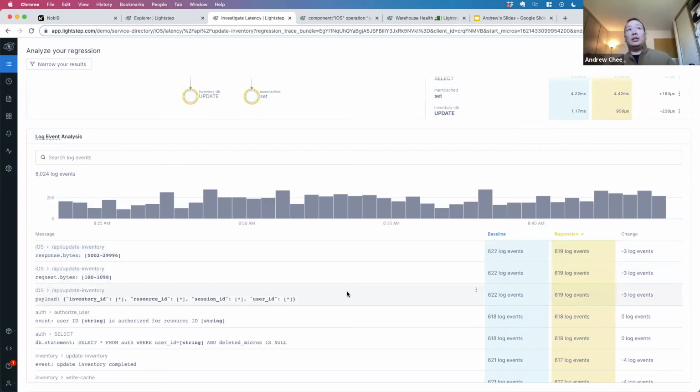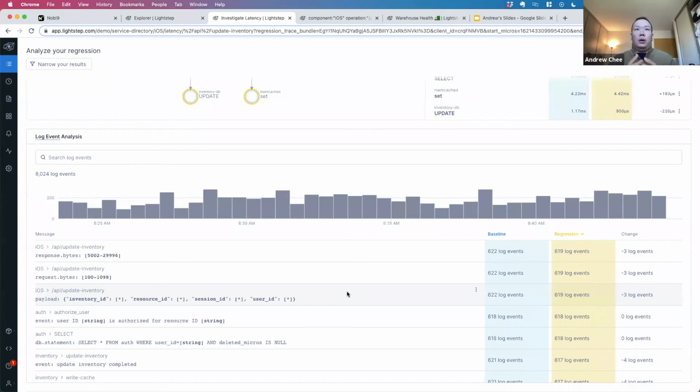So if you can actually see that this error that you think might be causing your problem also exists in the baseline, then you can rule those errors out as red herrings, right? They're not actually related to the problem you're facing, or vice versa, right? If you see that this error did not exist in the baseline but does exist in the regression, now you can be much more confident that this is actually related to the problem that you're facing.